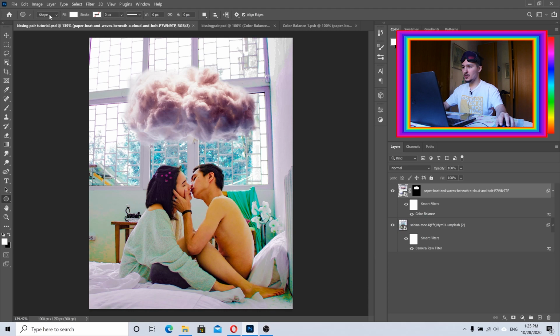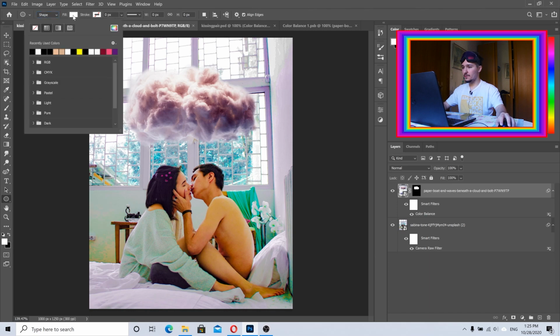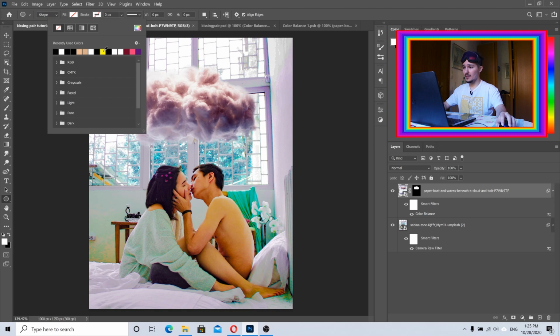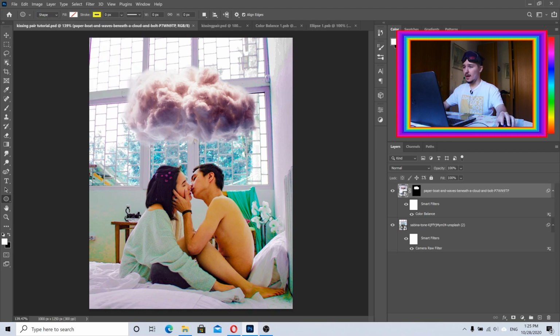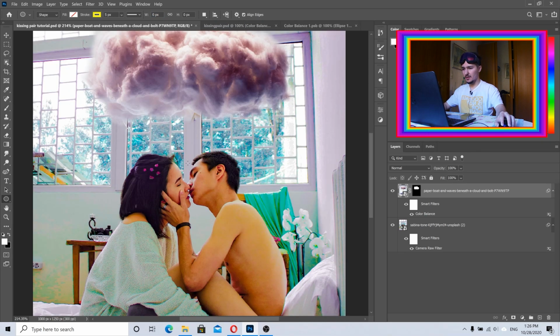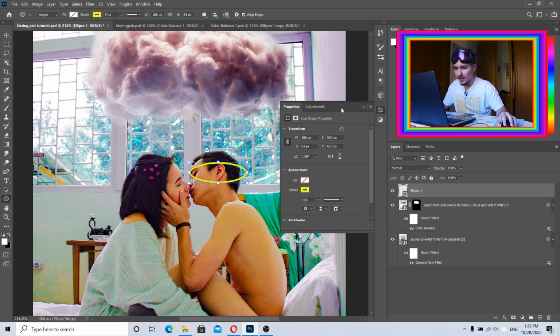Before we continue, make sure you have your shape selected. Let's go to Fill and click here so we don't have any fill color. Let's go to Stroke and click on yellow, so we have a yellow stroke. Let's make sure the width of our borders is 5 pixels. Also you have New Layer selected here, and if everything is fine, let's create an ellipse. I'm going to make something very thin, like that. Boom.